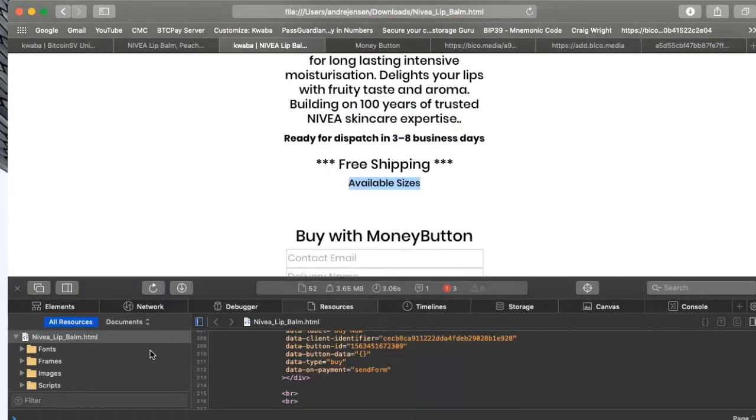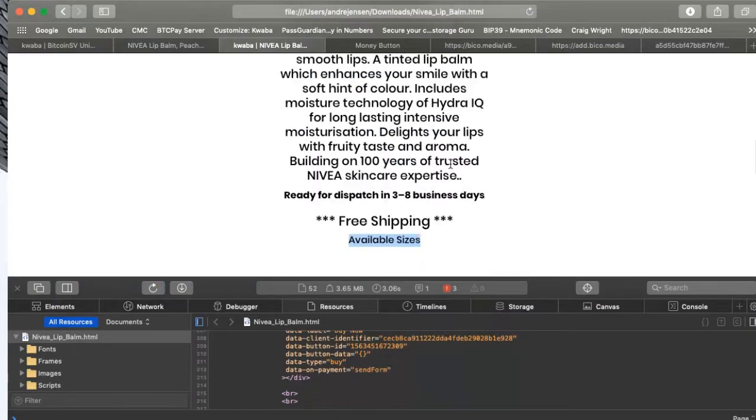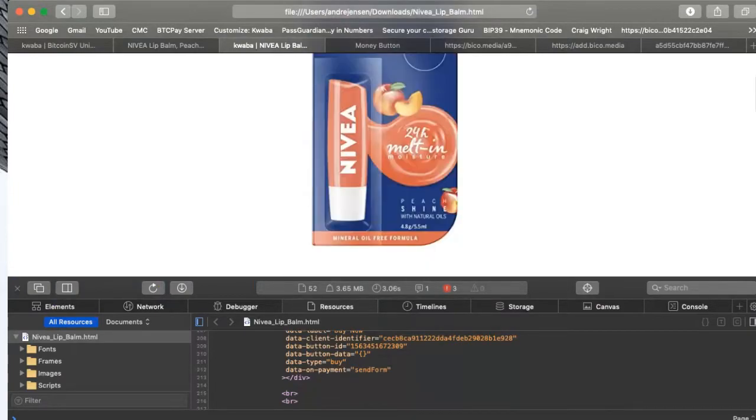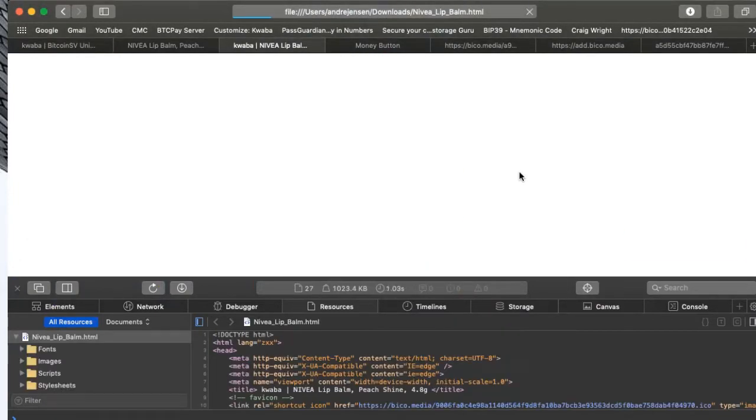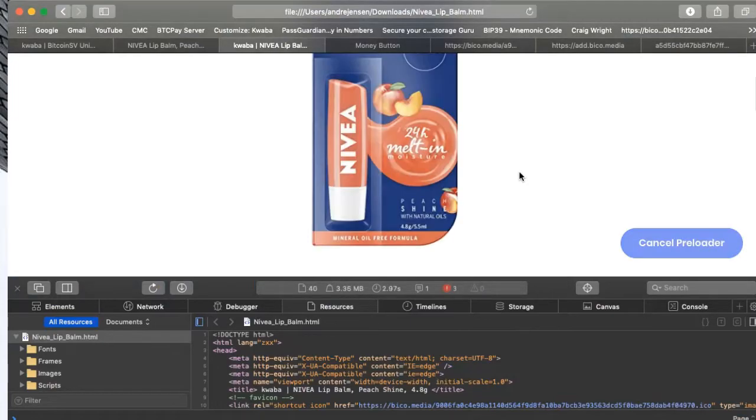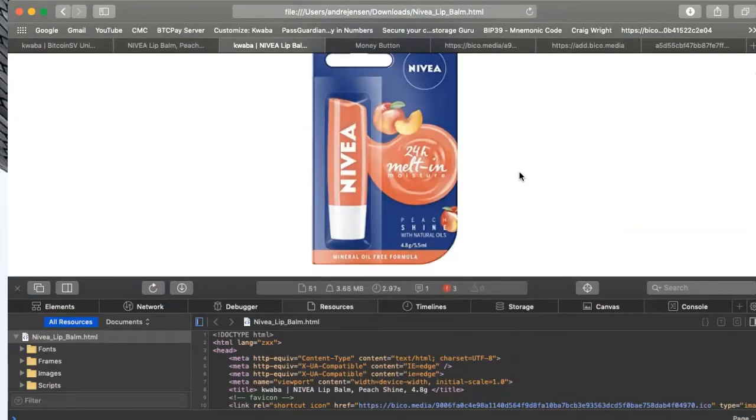So let's go back to that page. I think I had saved that, so let's go and refresh that. It's got a placeholder because it takes a bit of time. It takes Bico Media and the servers in the background to try and get all the transactions that made up this file and piece them back together again. That's why that placeholder is there.